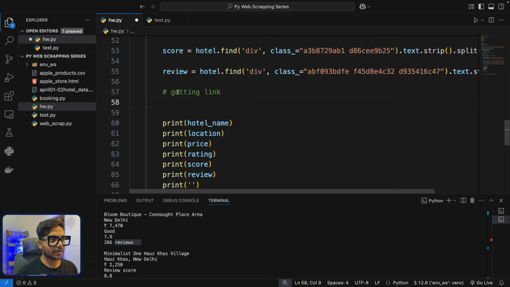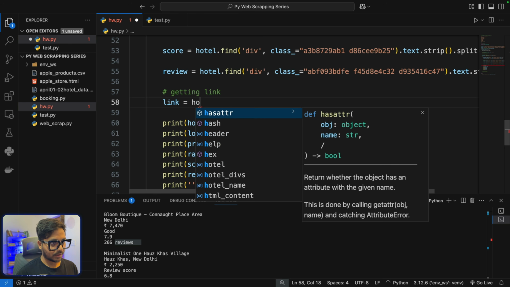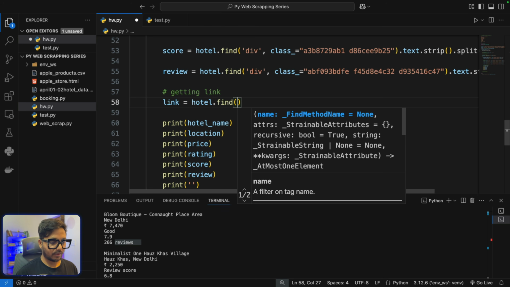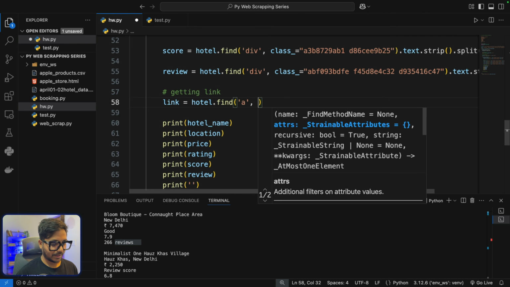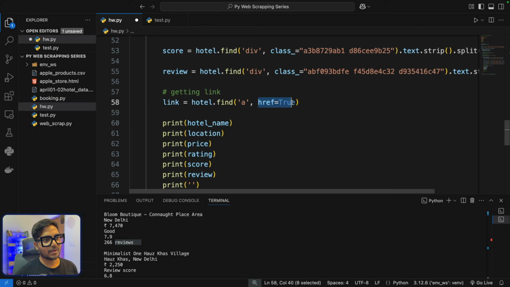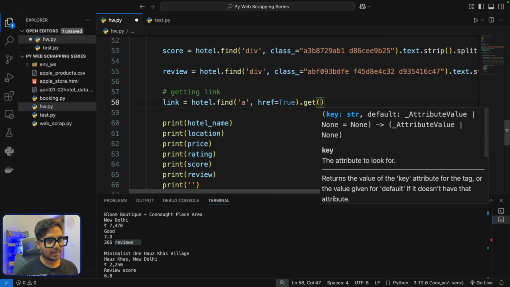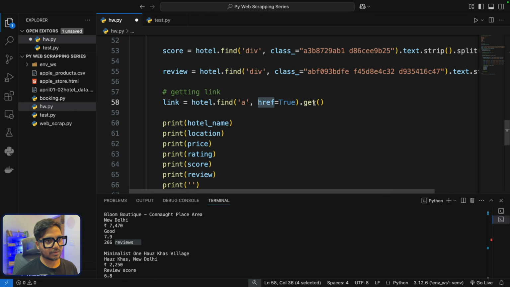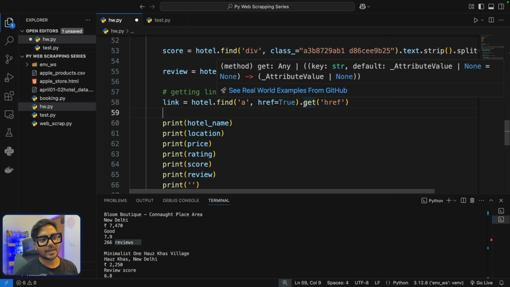Okay, so again we are using a for loop, so every iteration we get one link, and then we can store it using CSV, which I'm going to show you at the end of this video. So let's go ahead and say link, which I will be naming it, and I will say hotel dot find, and what we're looking for is going to be a attributes, and we're going to say href equals true. Okay, so that means in href we are getting the URL. And then here you just need to say get, and it's going to return a dictionary like key and pair, so you can directly use get, or you can simply go ahead and say href. That's it. So even if you say href, that's going to work.